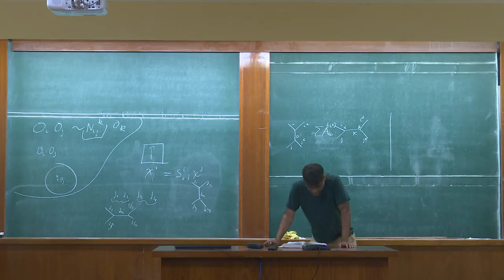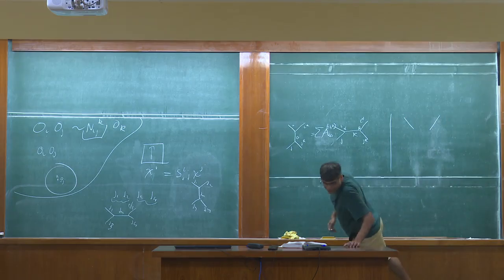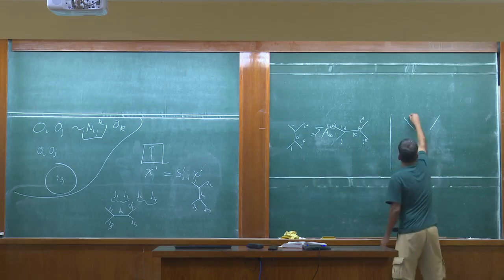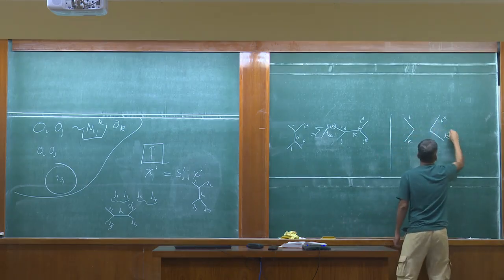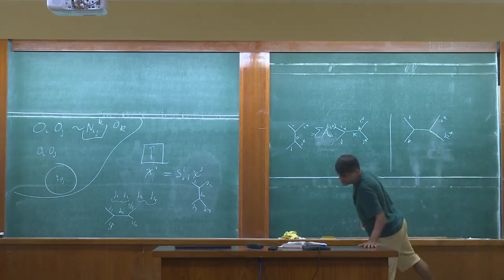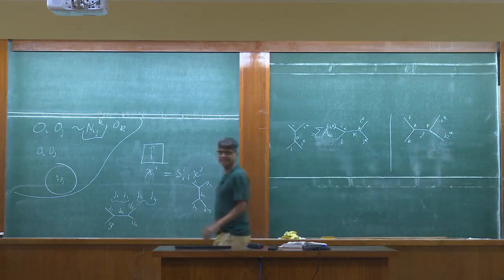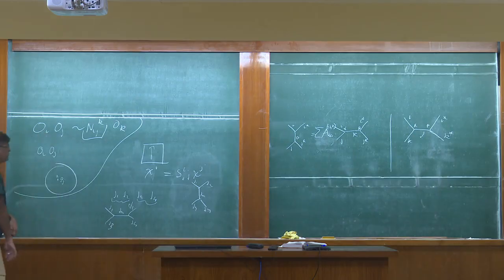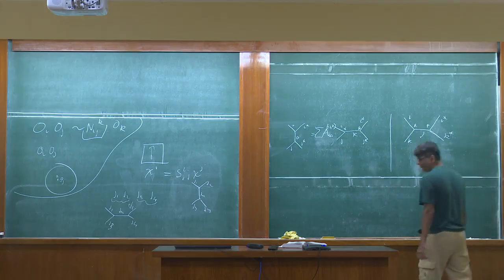Consider the following: I star, K star, I star, K and K star. And let this guy be a J with an alpha and a beta. This defines some conformal block, again the kind of conformal block that has the external particles equal and opposite in pairs: I star, K star.